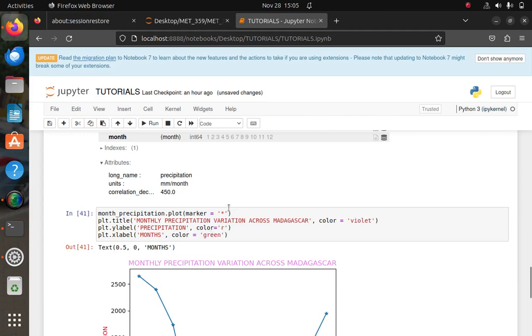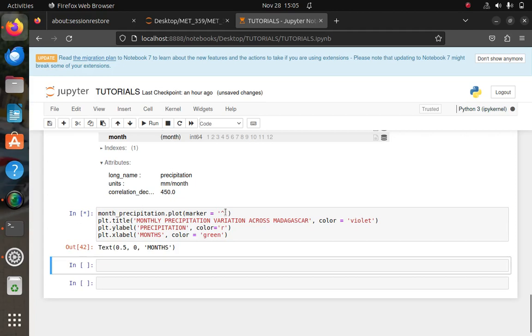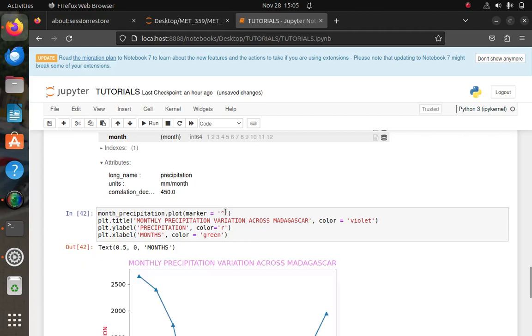Yes, so asterisk. So you can also use the exponential sign for triangles. Okay. Then you bring a comma.